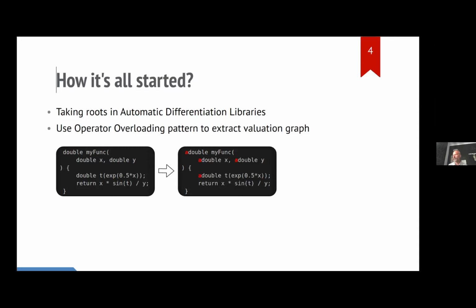For this type, we're able to change the behavior of operators. In this example, we replace the behavior of all the mathematical operations we want to capture, pretty much all of them: multiplications, exponents, divisions, etc. And we do that, and this allows us to extract the valuation graph.